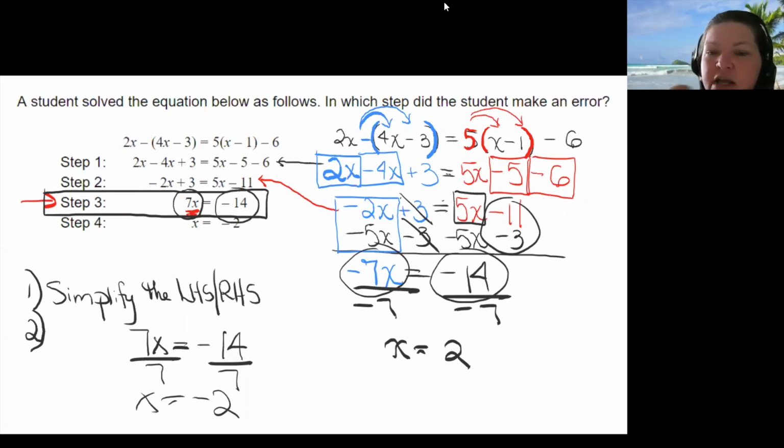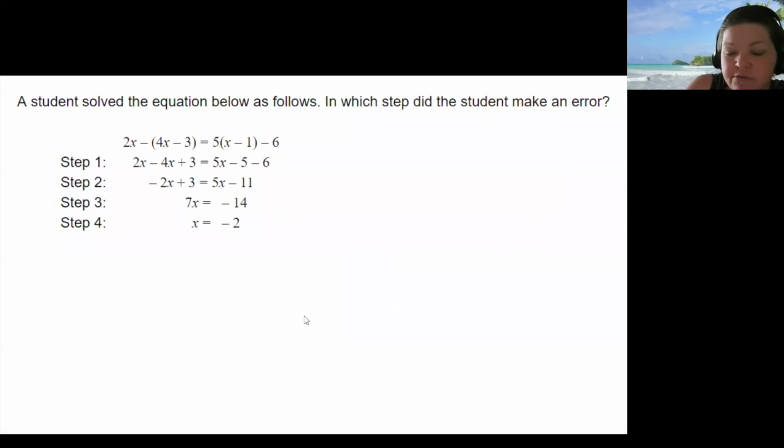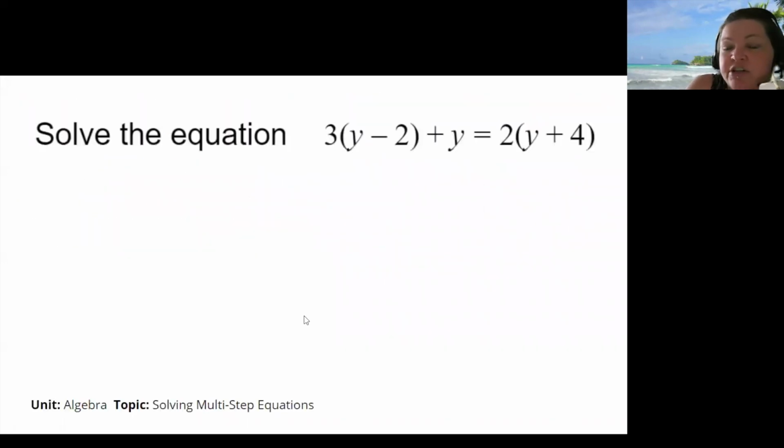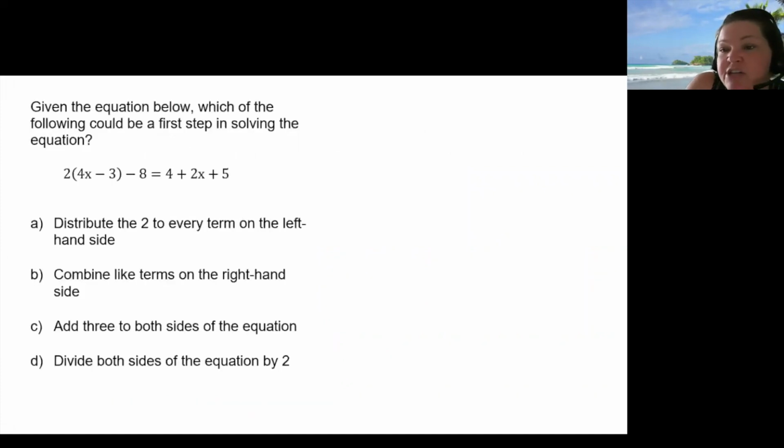This was, like I said, on the commonly missed problems from the GED. It doesn't mean that every multi-step equation is going to be in this format. They could just give you a straightforward one to solve, like the one we did before. I'll tell you one thing, you'll definitely have a multi-step equation. Here's 3 different examples we just looked at of how your multi-step equation could look. They could just give you a straightforward one where you do it yourself, but they could also give you an application of this, like this one.